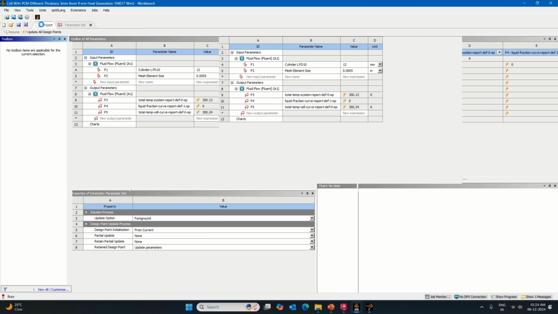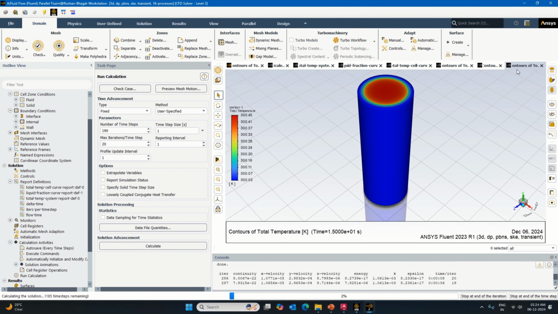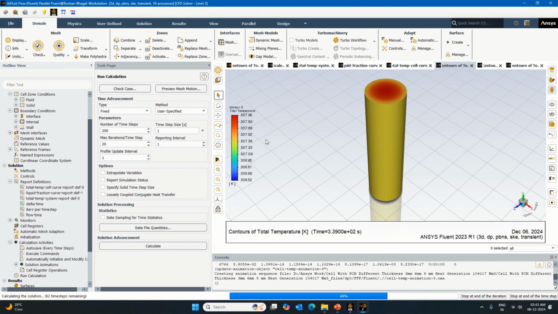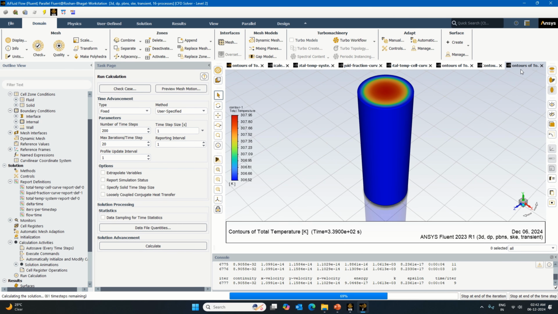So by that time, let's just wait for the calculation to complete and reach a point which is significantly nearer to the melting point. So we have completed around 339 time steps. You can see the temperature has reached around 308 Kelvin.